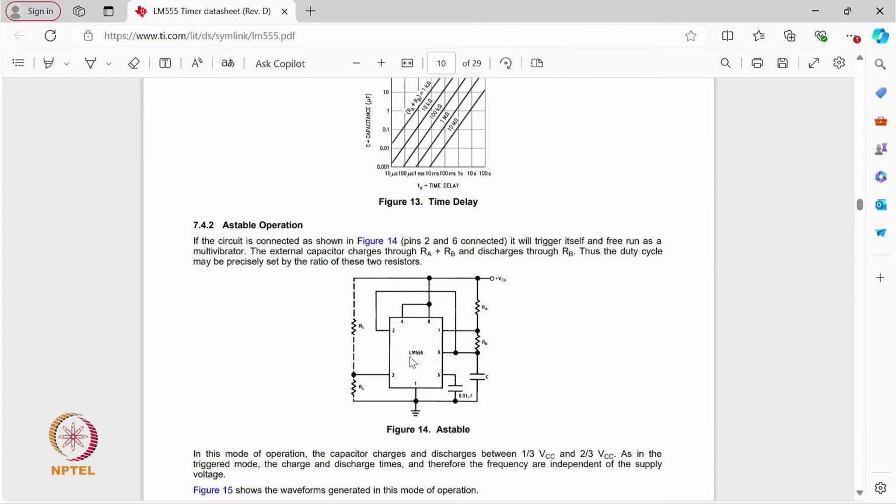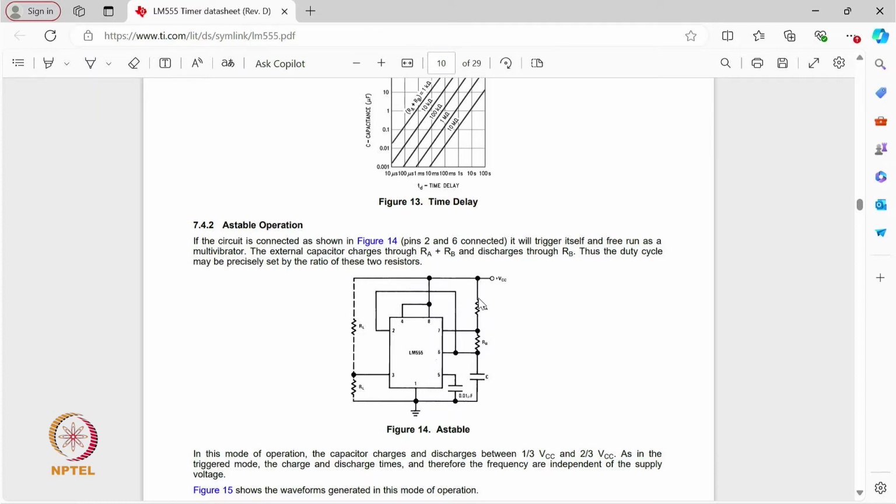We have this LM555 IC. Here we connect the external circuit as per this connection. If we see closely, we have the power supply connected to pins 8 and 4 of the package. From this power supply, we have a resistive ladder coming in, which is RA and RB.